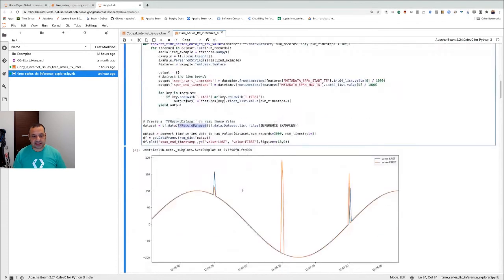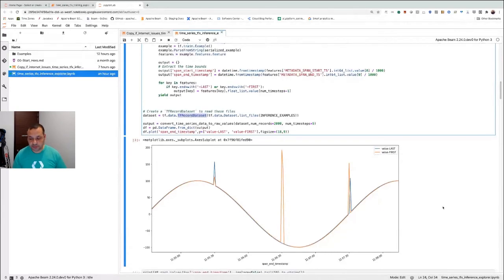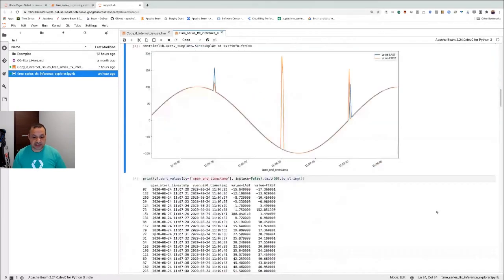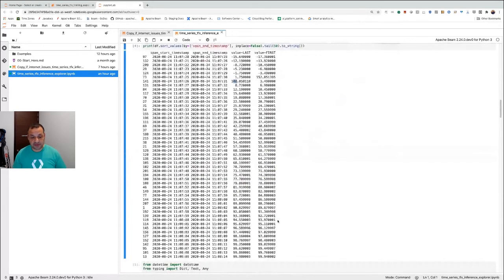And looking at the data, we now see that the data we're using for inference is, again, the very same wave model. However, we have the anomalies in this data set as well. Scrolling down, we can actually see some of the raw values. Again, by being in the notebook, we can explore all this stuff. We see some anomalies outside of the range of the normal data set that we have.